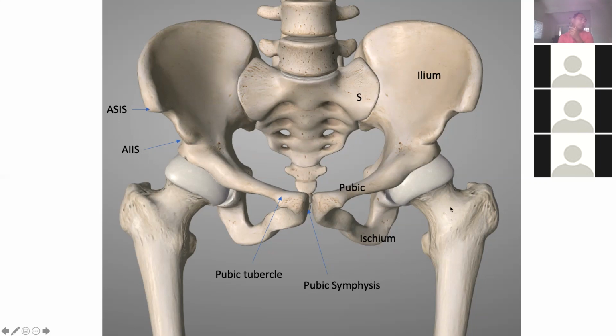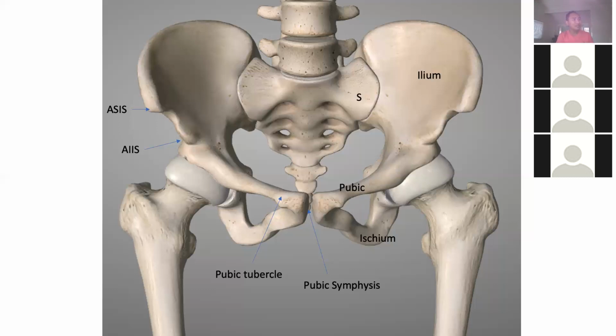And this is the femur, proximal femur. This is the greater trochanter. This is the lesser trochanter. This is the femoral neck, and this is the femoral head. So the femoral head joins with the pelvic bone at the acetabulum, the socket portion of the hip joint, which joins the femoral head. So acetabulum and femoral head. The acetabulum is the portion where the pubic bone, ischium, and ilium meet all together.